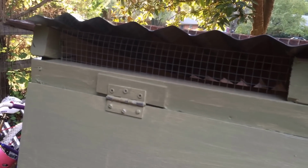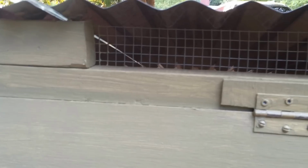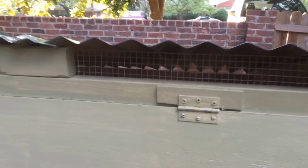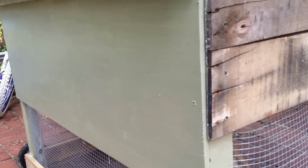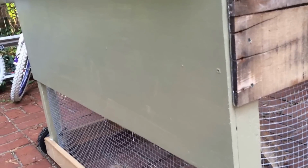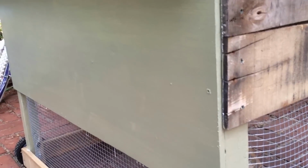This is just attached with hinges up to the top, and I've put this hardware cloth as kind of a ventilation up top. They generate a lot of moisture, and good ventilation's good. Wind on the chickens is not good, so hopefully this will do all right for that. And this is a piece of plywood that I got scavenged, free, and this has been painted just kind of a sage green to satisfy the lady of the house in terms of the aesthetics of the thing.